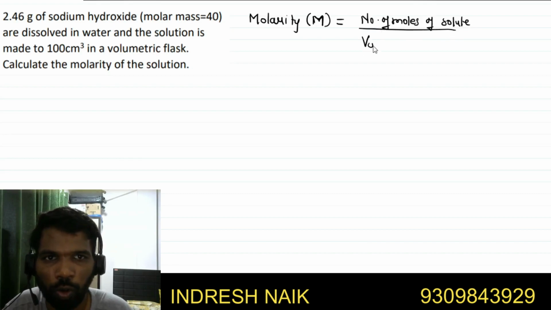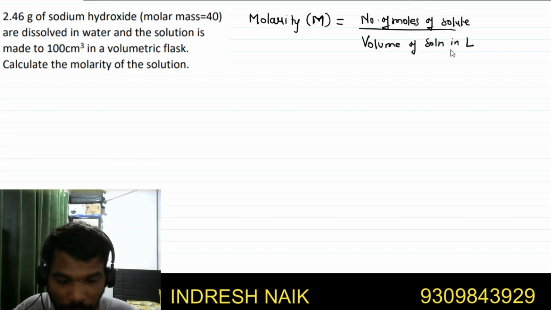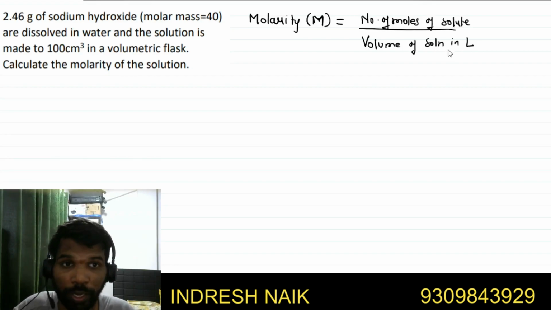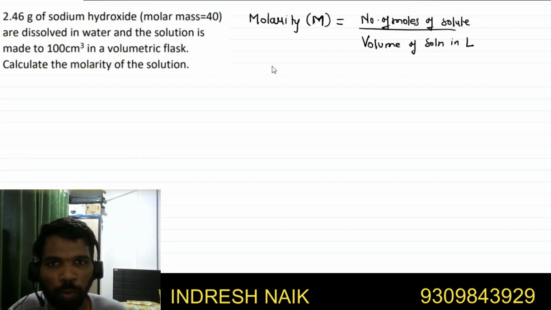upon volume of solution in liter. Just understand this. The volume of solution should be in liter, right? You can either convert mL to liter directly, or if you are writing it in mL over here, then you are multiplying by 1000. There will be certain books which will show it this way.